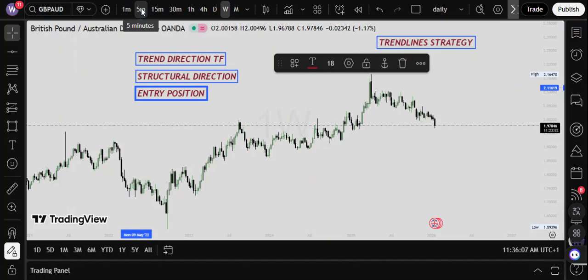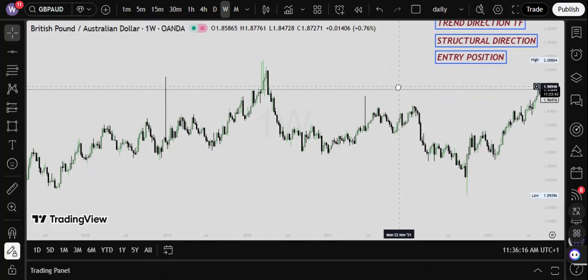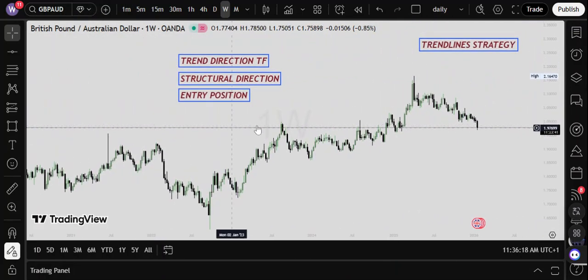We have to first of all determine the overall trend direction. We are starting from the weekly time frame. So, how do we do that? We don't need a whole lot of data to start with, just the most recent data that has happened. Remember, this is a high time frame. It has a lot of liquidity and a lot of data involved. So you don't need to gather all the previous data that has happened, just the most recent data.